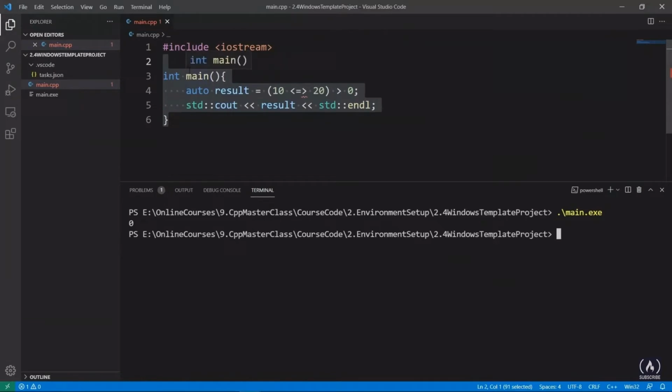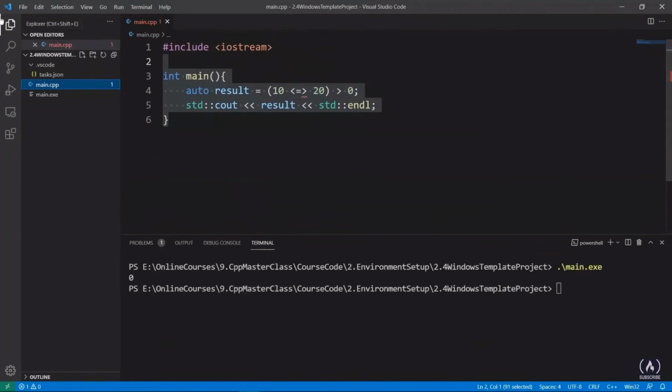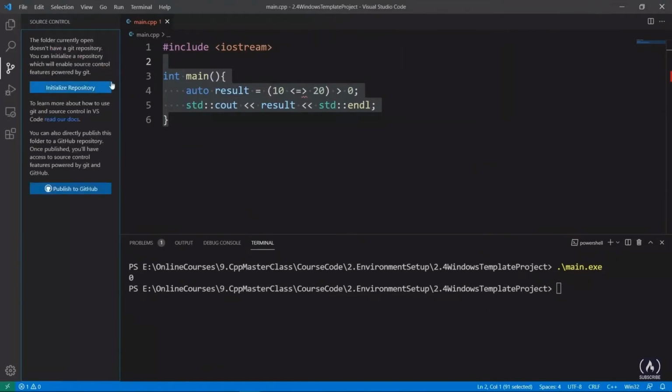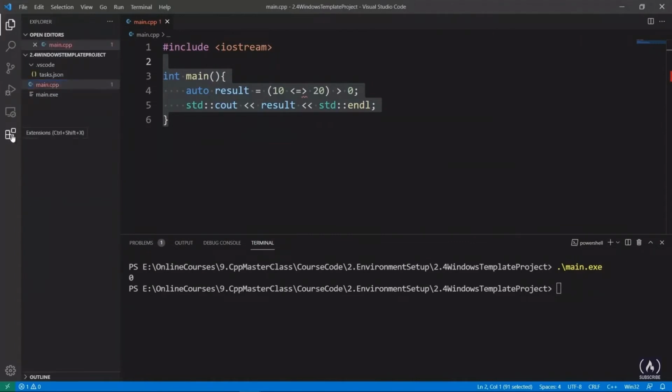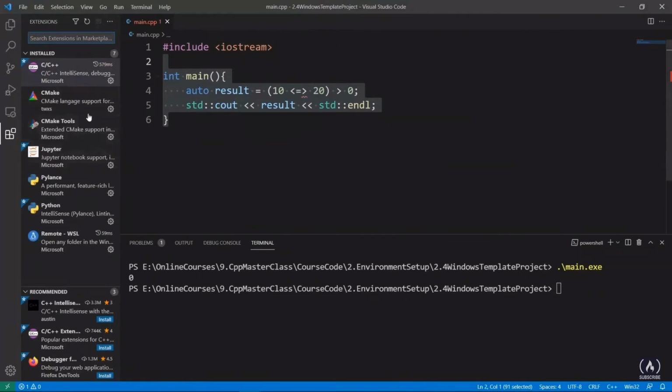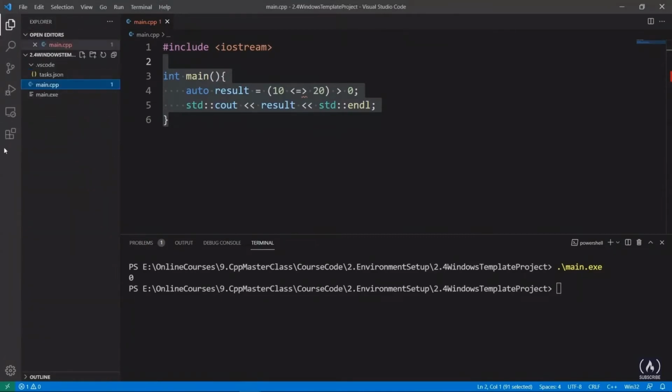Now, you may ask, how do I know this? Did I know the steps to follow to get this to work? Well, if you come to the extensions tab here, before we even do that, I want to bring to your attention that we have a bunch of tabs here in Visual Studio Code. We have a tab for files, the one here saying Explorer. We have one we can use for version control, if you use something like Git. But in this course, we're mostly going to be using the Explorer tab and the extensions tab to install things. At a later time, I will show you how to use the Run and Debug tab. But in most cases, we're going to be using the Explorer tab or the extensions tab.